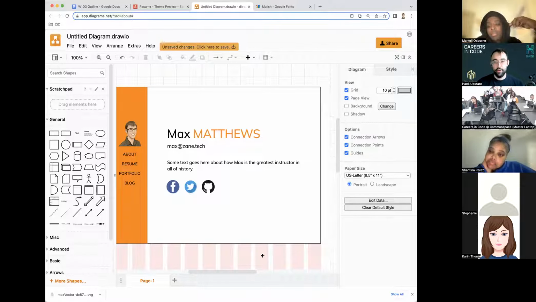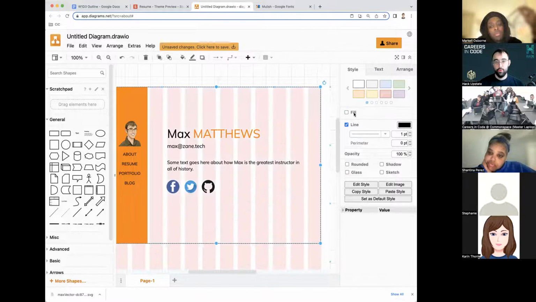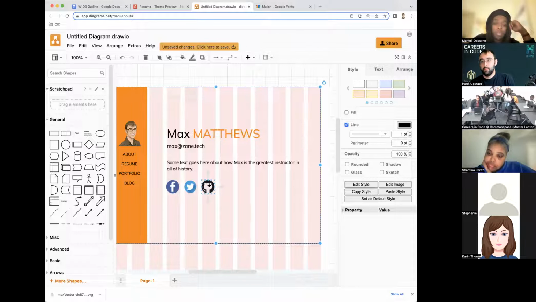So, just to give you an idea of the tools, right, of what you can do there. And now, when your developer comes in, they can remove the fill and say, oh, this is going to line up exactly with my icons. Okay, any questions on that?